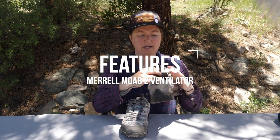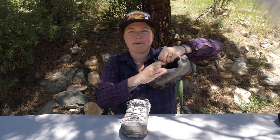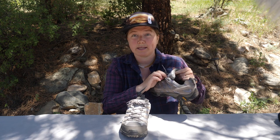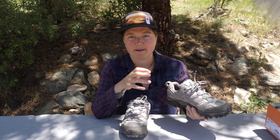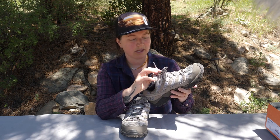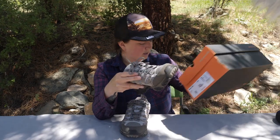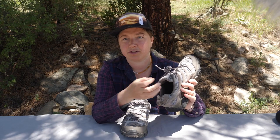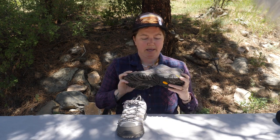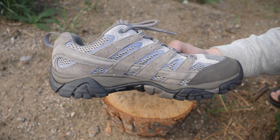We've got a much heftier tongue here than other hike shoes we've tested. It is fully gusseted, which means it's attached right at the top, and that helps protect your foot from debris or small rocks getting in there, which is really nice. I am not as much of a fan of this tongue — I like to have thinner tongues that let my foot breathe more. But if you are using this in a colder climate or just want a more durable hefty shoe, this tongue could be what you're looking for. It's more of a traditional tongue than what we're seeing on the market now. This shoe uses the EVA midsole to help with stability — it keeps them very comfortable and nicely cushioned. It has a removable kinetic fit advanced footbed.